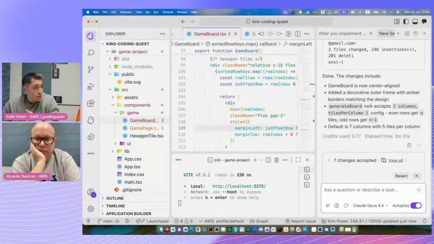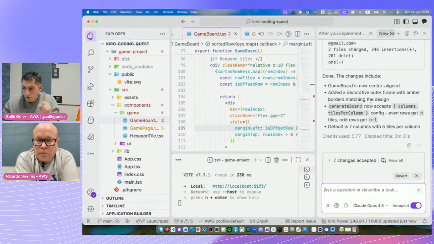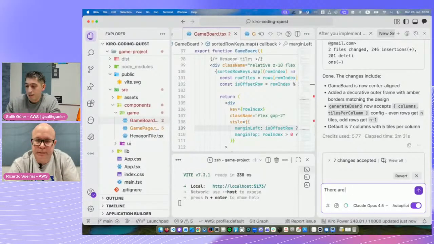I will continue with the same chat, by the way, because this is still around layouting and we are still not able to fix what we need. So first thing that we will do is to tell what it did wrong. So I would say, first of all, there are some issues with the implementation.